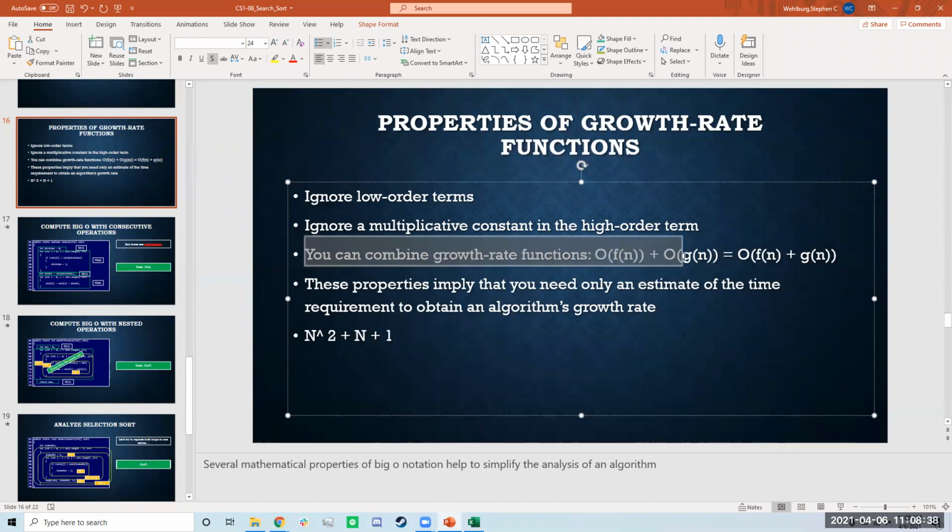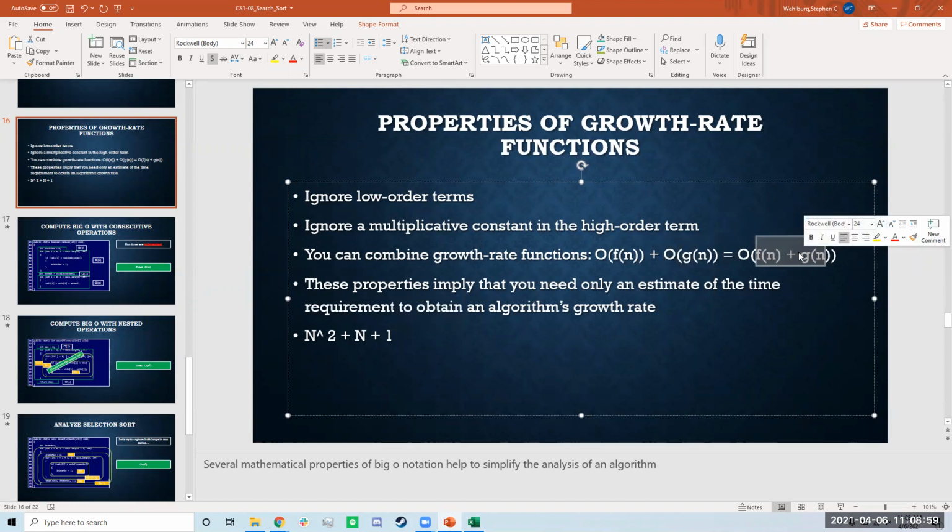Ignore combination growth function. Oh, you can combine. So yes, if there are 2 for loops, but they're not nested, so you have one for loop after another, think about it as the big O of the first for loop plus the big O of the second for loop, and then figure that combination out. So if the first for loop has a nested for loop inside of it, and that one's n squared, and the next one's n, that'd be n squared plus n, so it's just n squared. So even though there are 2 for loops, if it's all in one algorithm, the algorithm has a big O time complexity of n squared.